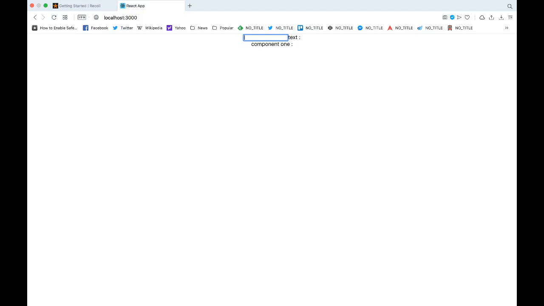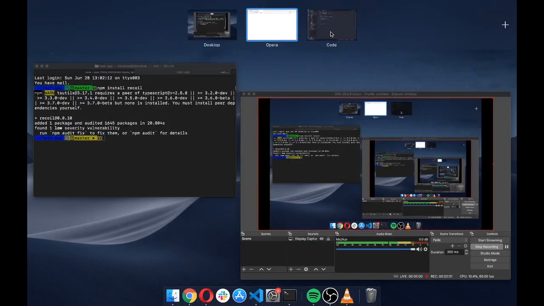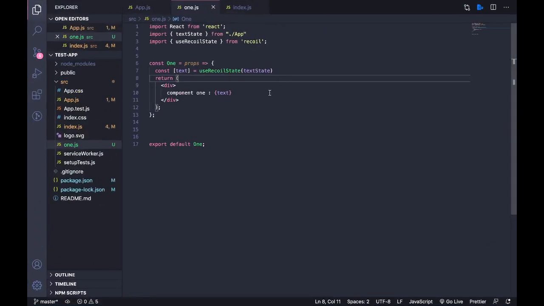Okay, it's working. Isn't this great, guys? This is really awesome. This is really beautiful. So what we have is a React useState in app.js, but we just share the state in app.js in component 1 without passing it through props. Basically, we have it in a sort of global state, which is really awesome because this is like what Redux does. It's basically shareable state in components.